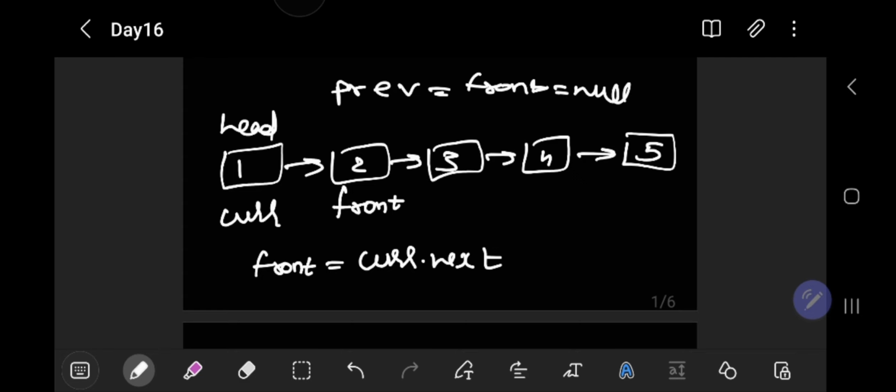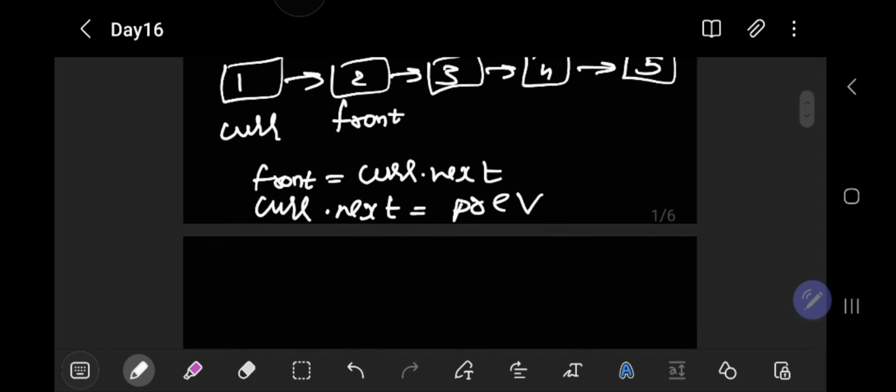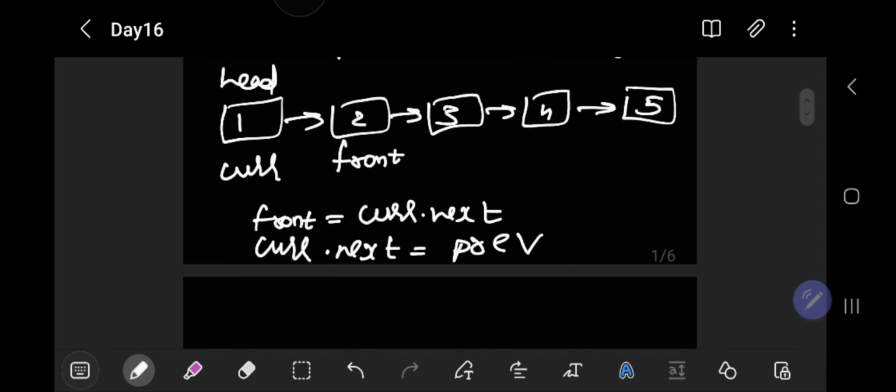Now the current should be pointing to previous. Let's go through a few steps to understand this. So the next step would be current dot next should be previous, right? Let me explain why. If the current dot next equals previous, what are we telling? We are telling this pointer should point to previous, which is null.